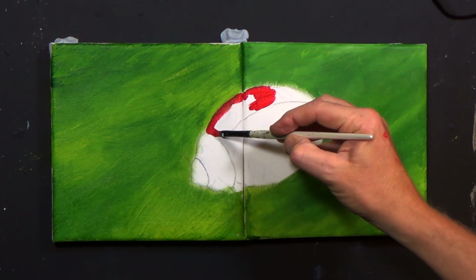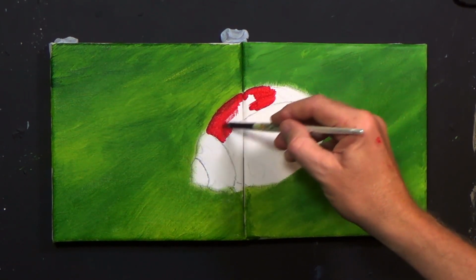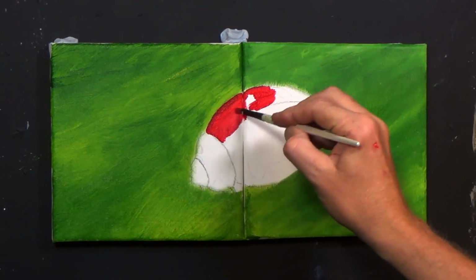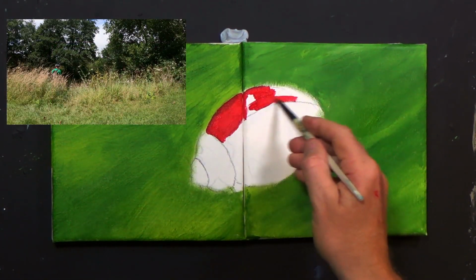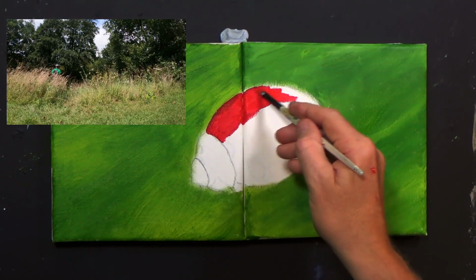I've seen quite a few of these little creatures in a hedgerow when I was out with a camera one morning, and I was taking some photos of the fields I'm going to be painting shortly.